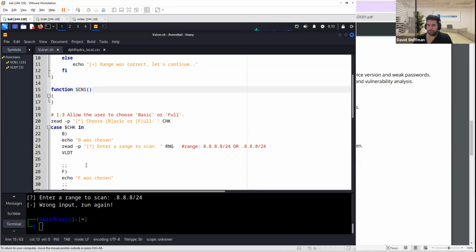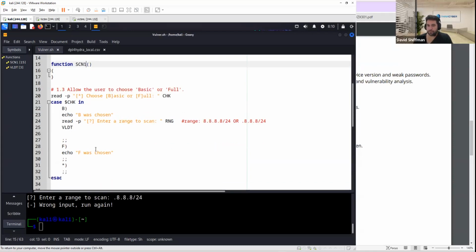And what I'm going to do is go over here and call scan1. Oops, scan1. So this way, let me just do validating the range. And we'll put here scanning the range.